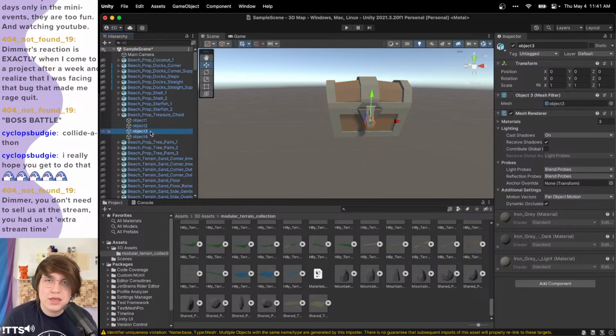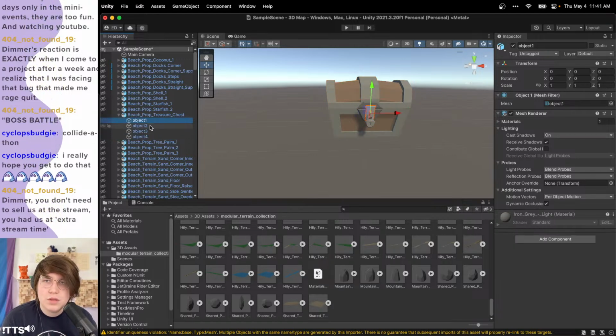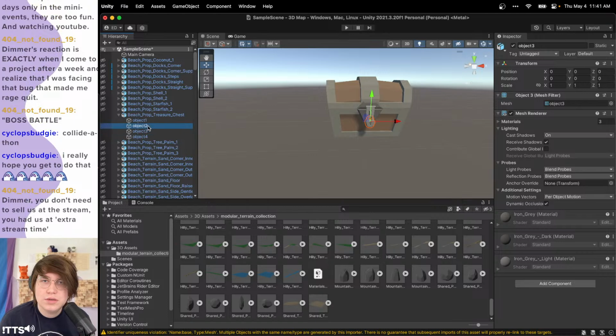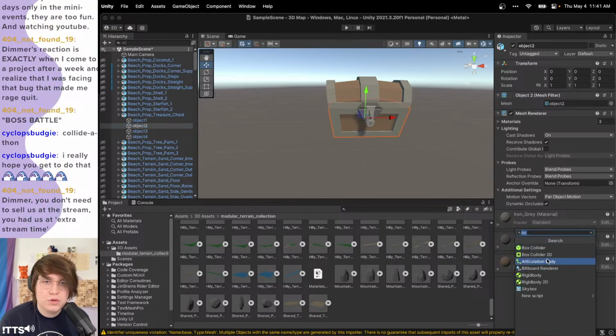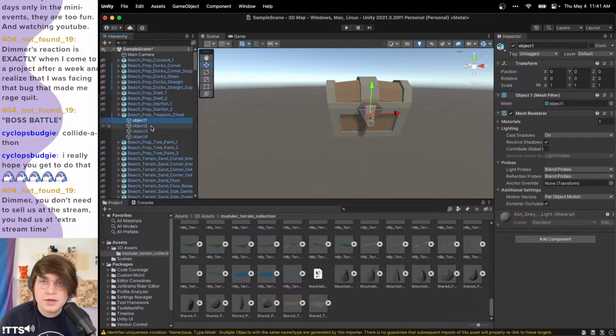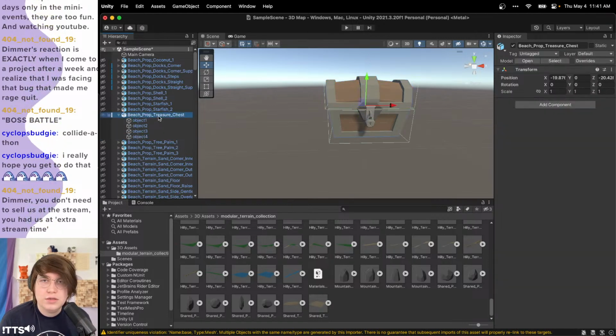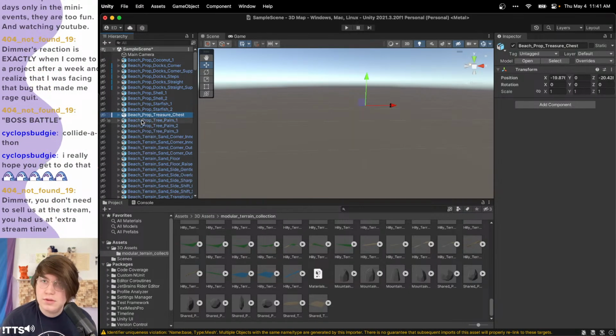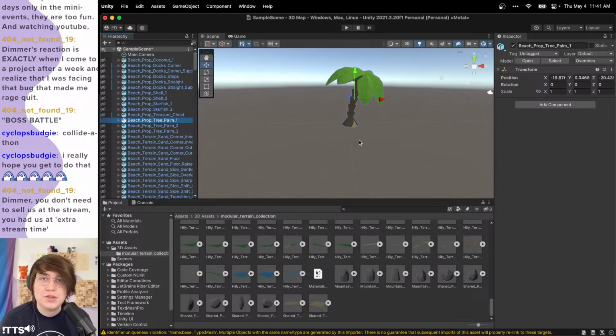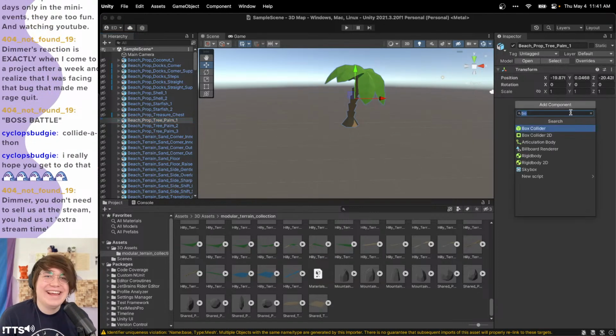I'm just going to make the two halves. So you get a box collider and you get a box collider. And hey, oh look, that looks like it has colliders. You get a mesh collider.